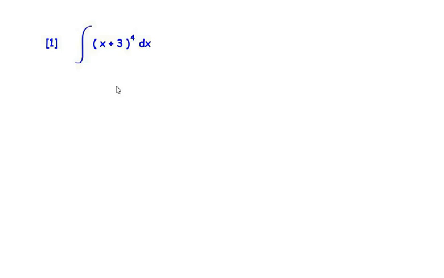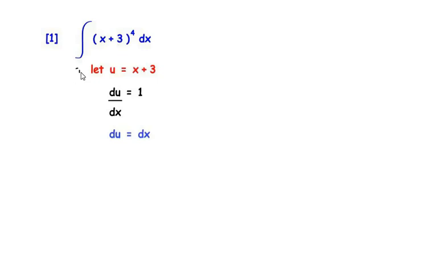The first question is integrate (x plus 3) raised to 4 dx. We have to integrate this given function using substitution. We can see that x plus 3 is of the form ax plus b, with a being 1 in this case and b as 3. Since this is a linear expression raised to the power of 4, let us substitute x plus 3 equal to u. So this is our step number 1, that is let u is equal to x plus 3.